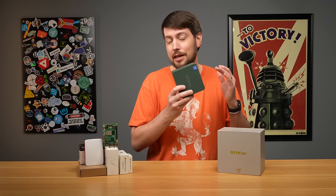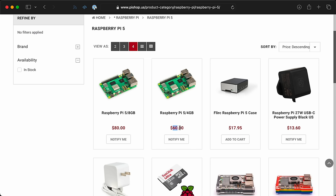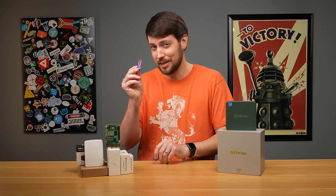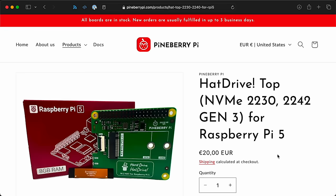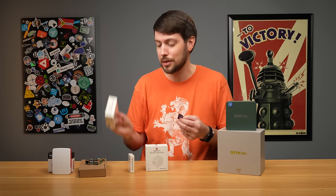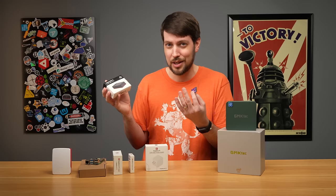For the Pi, things are a little more complicated. You can buy just the bare Raspberry Pi 5 for $60, or $80 for 8GB of RAM. It doesn't come with any storage, so you can either buy a tiny microSD card for about $15, or an SSD for about $20. But if you want to use an SSD, you also need a hat to plug it into, and that's going to run you another $15 to $20. Then you'll need to buy a power supply for about $12, and the Pi case is about $10, or you could splurge for one that's about $20. Some cases are compatible with NVMe hats, and some aren't.